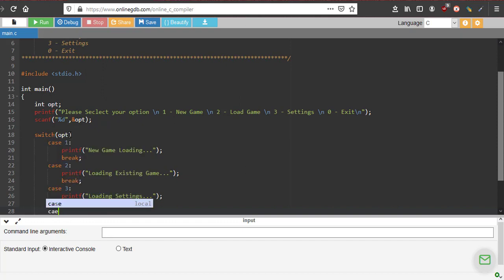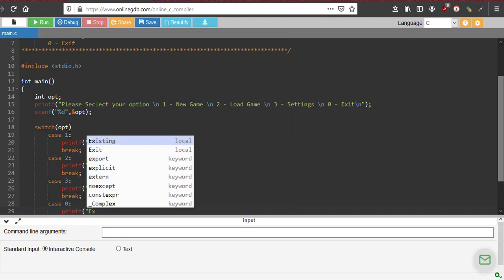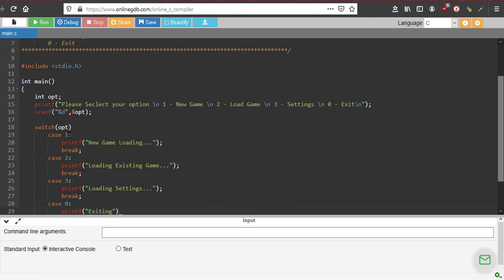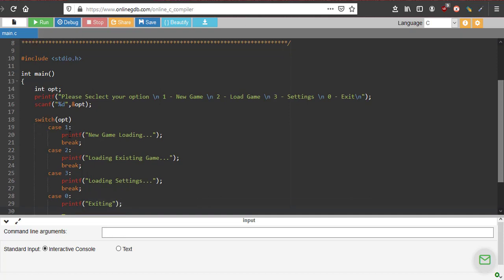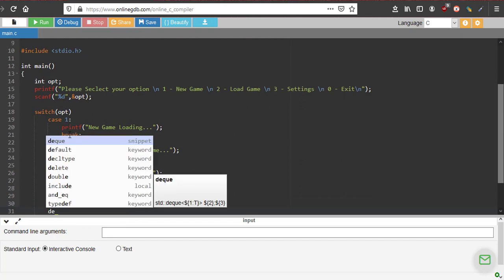Now case 0, if 0 is the case, printf exiting, right? Break. Now default.